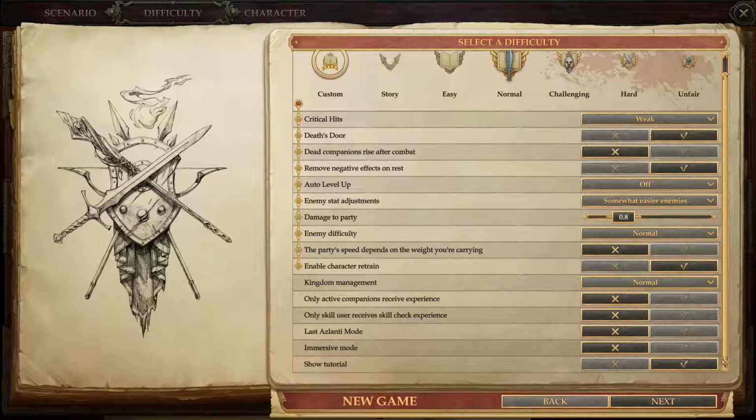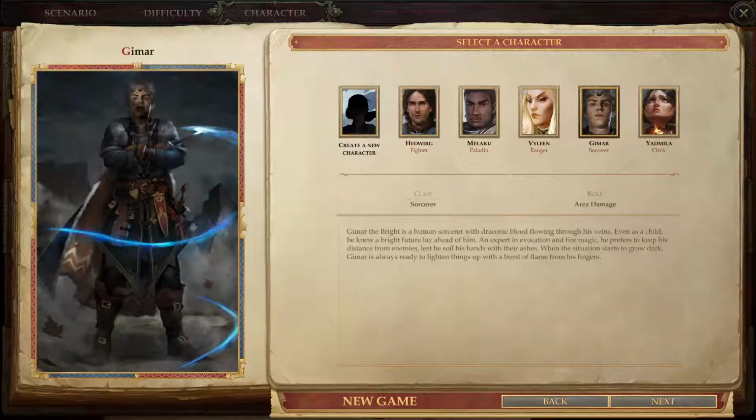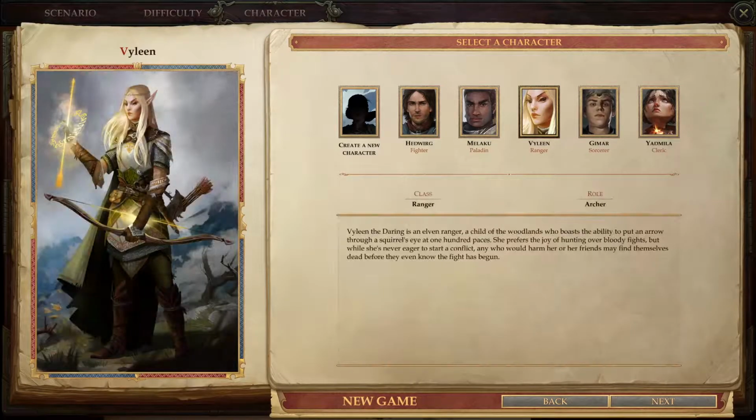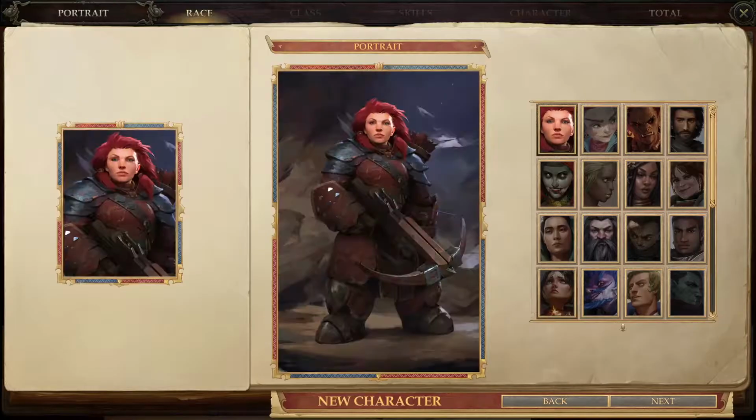Time to make our character. Choose their race, class, gender, and alignment. Customize their appearance and unleash their abilities. Do I do a custom? Pre-built. I have to click twice. Okay. This mouse stuttering is annoying me. Let's create a new character. Make it ourselves.